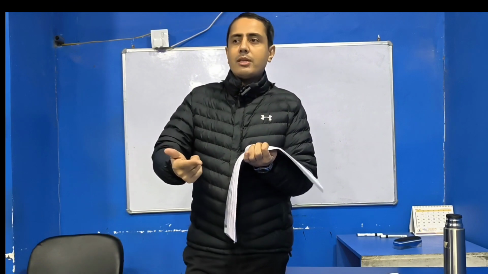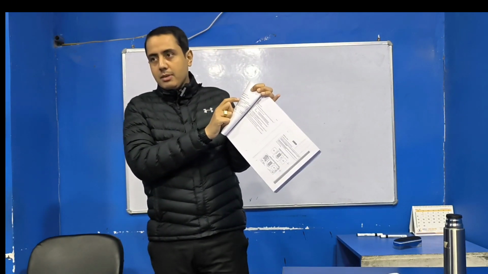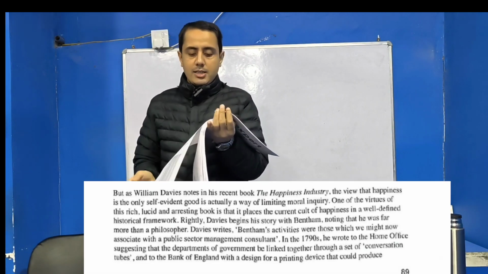So these are the questions, and why I made you think of the possible answers is, now we have prepped our brain, like we are thinking of what might be the answer. And if we see something like that, that may be the answer, because we might not find the same words. A similar word will be found in the text. That is why you have to prep, means prepare your brain for what might come. So the keyword here is the name Jeremy Bentham. Let's search his name in the text, Jeremy Bentham.